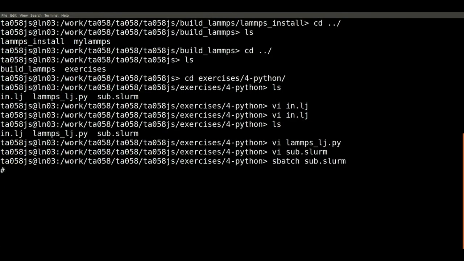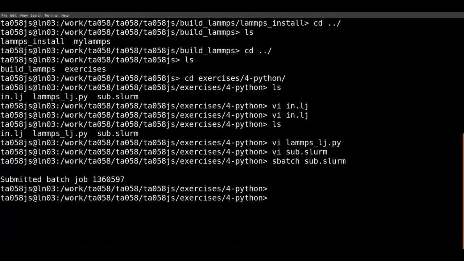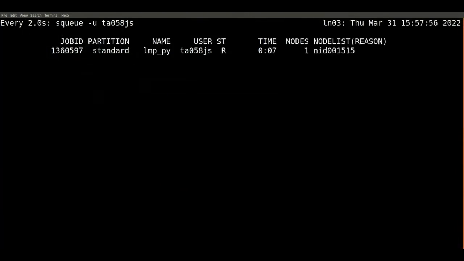So if I submit, cool, and then watch squeue -u. There we go. That's just running in the background, and this should take maybe a minute to run. So super simple to use, and super simple to link.